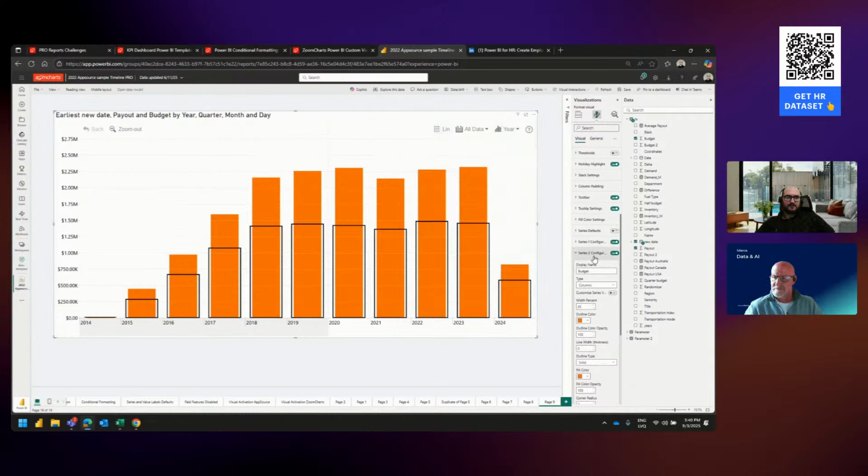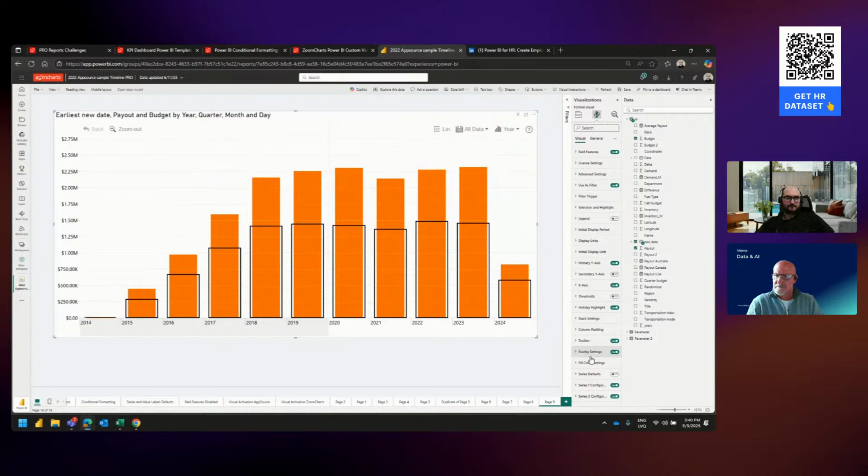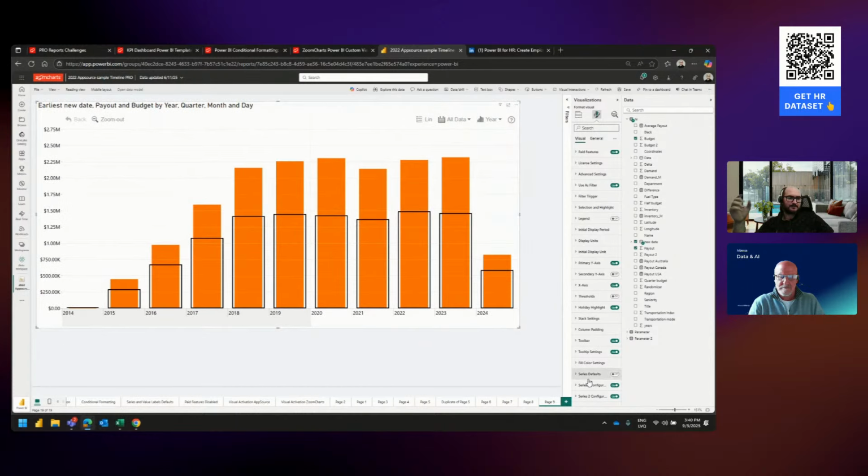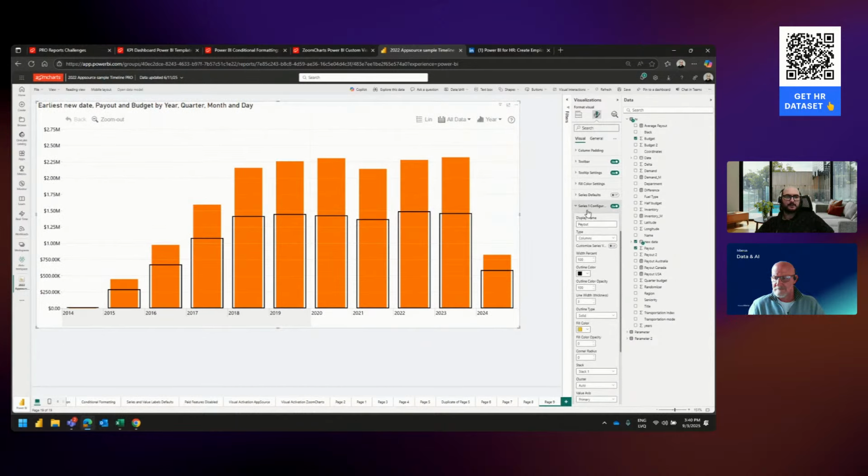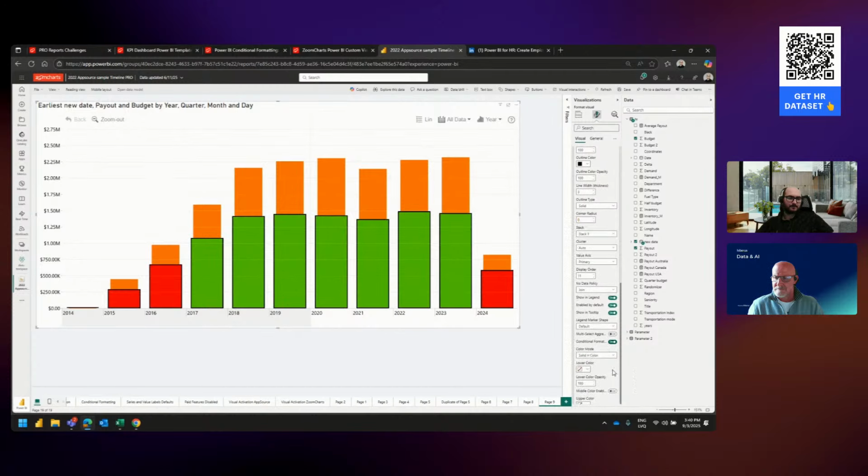The other thing that you can do is don't forget that you have the conditional formatting. So for example, if I start to combine this with a few other things, I could say that, hey, series 1 is actually going to be conditionally formatted. Actually, not series. Yeah, series 1. I think it was. Yeah, series 1 was the one. So I want to conditionally format the fill color or the outline. I could also conditionally format the outline, so that's another thing.